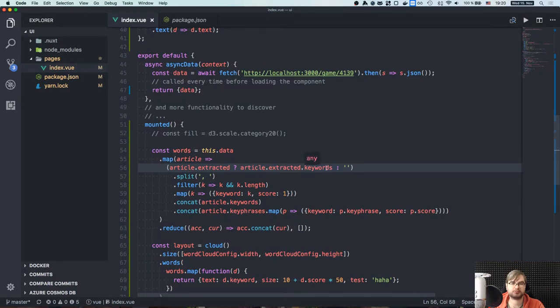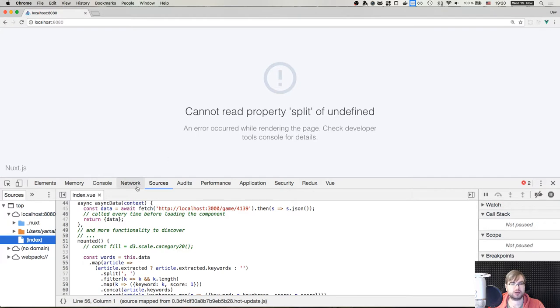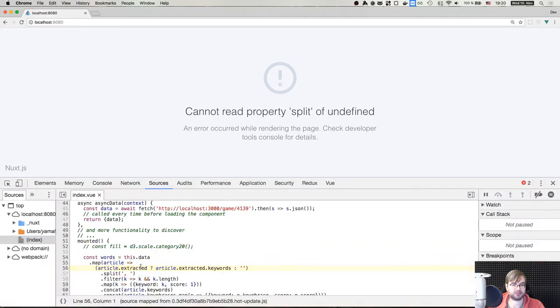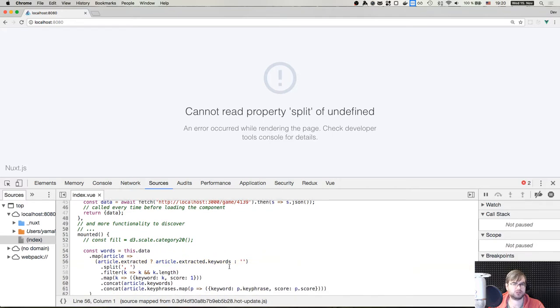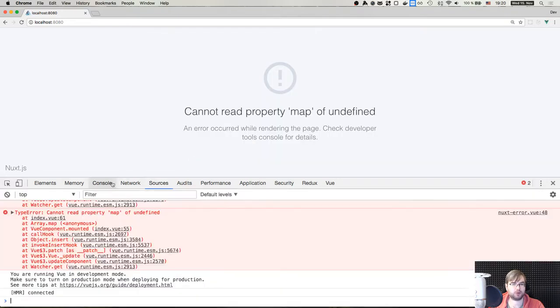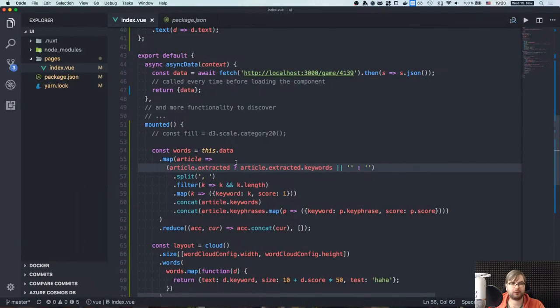How is this? Like what? So basically, it's this. But okay. Yeah. Additional data cleaning needed, it seems. Data undefined. Map of undefined. Now what? There are sometimes key phrases? Really? Okay, now I am confused.